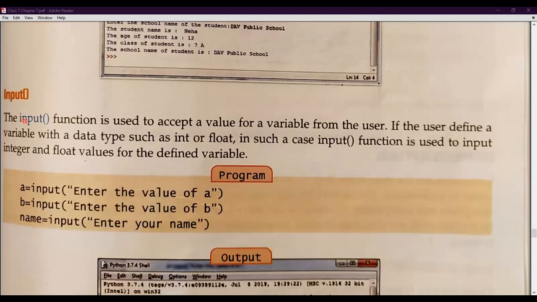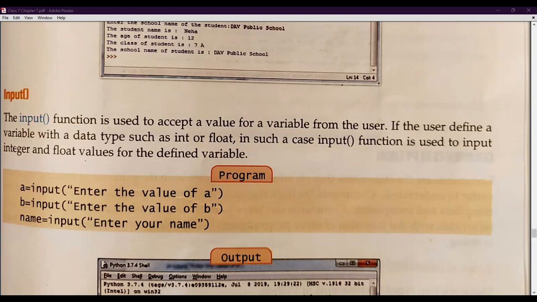Okay, students. The input function is used to accept a value for a variable from the user. That means if we do not want to fix any value, then we accept the data from the user itself. So when we want to accept the value for a variable from a user, we use the input function.